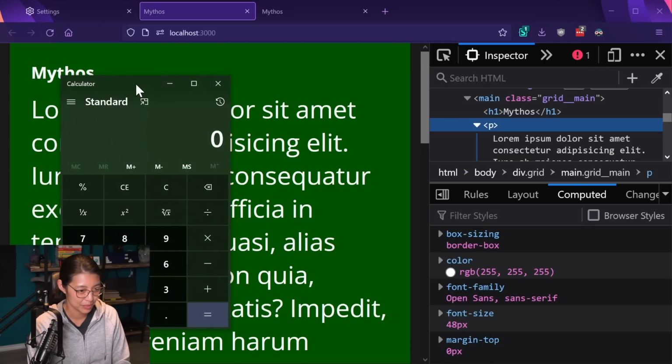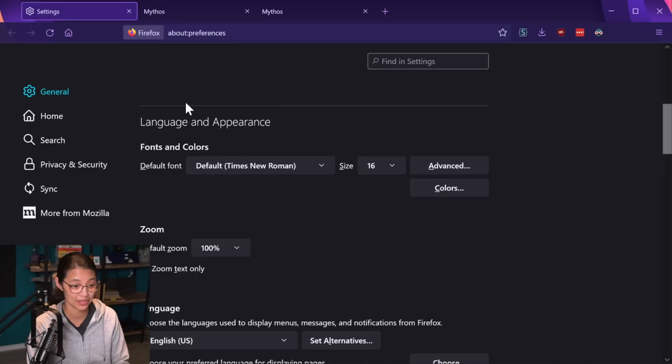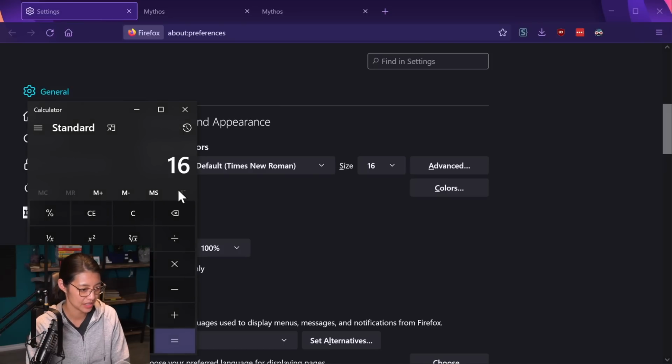So I'm just going to pull out the calculator just to sort of illustrate this a little bit better. But why this is happening is, one, the root font size set in the browser is 16 pixels from our settings. So 16. And then the font size of the body tag is 1.5 EMs, so 16 times 1.5 is 24.